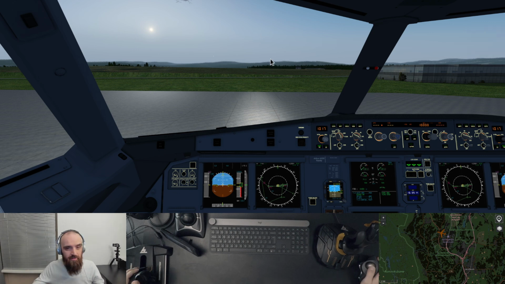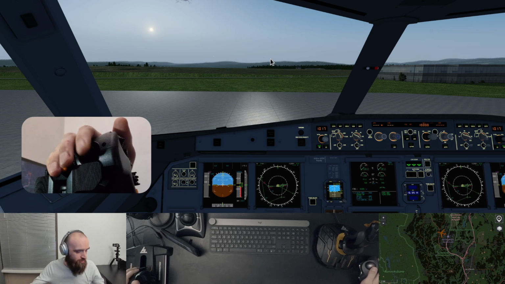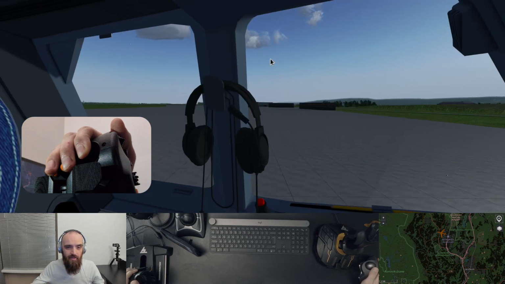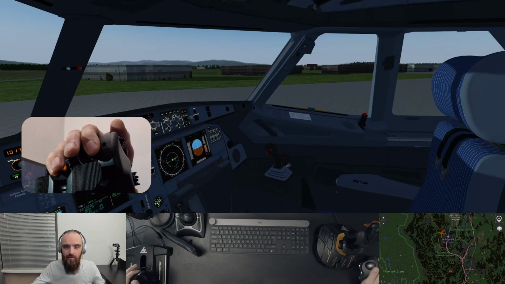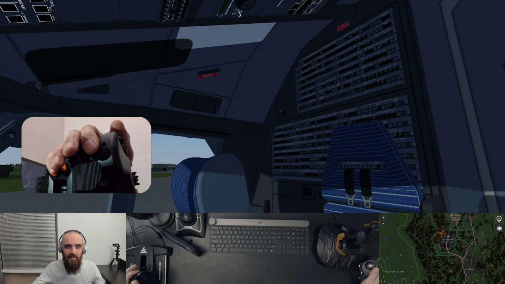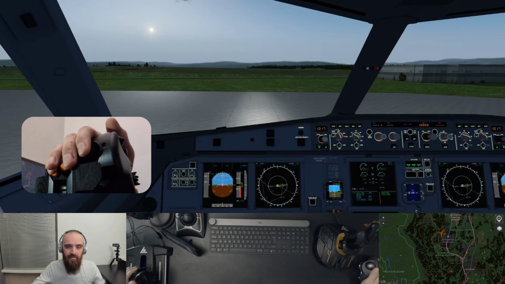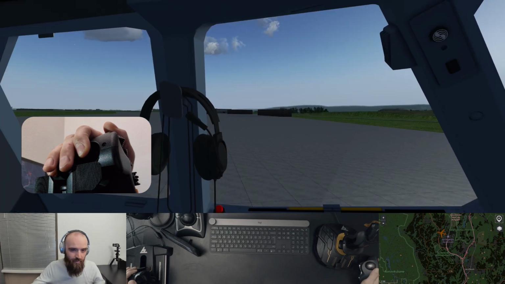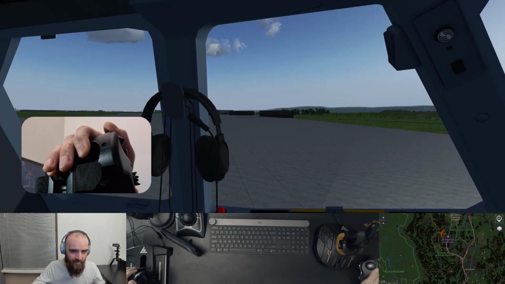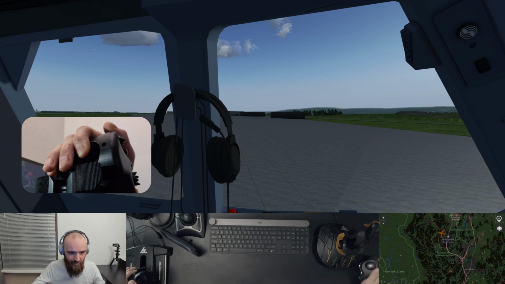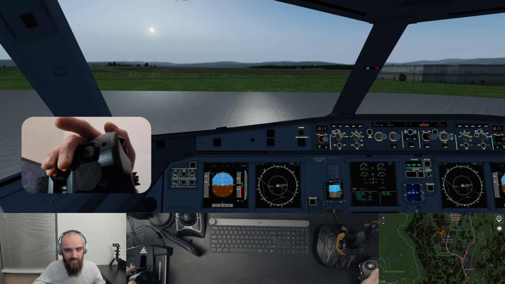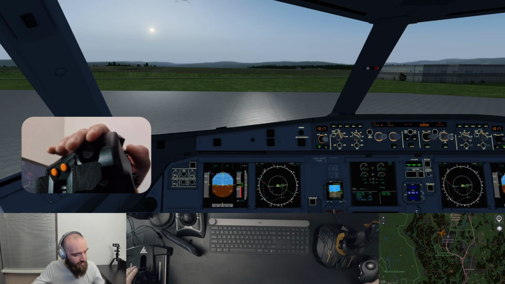I wrote a script that allows you to use this little joystick on that controller to pan the view like this, so that you can look around the cockpit as though you were sitting there on the flight deck, and that adds quite a bit of natural feel and realism to your experience. I can push the joystick in some direction, then I start looking there, and once I'm done, I can just release it and it snaps back to the center. So that's one of the things that this script does.